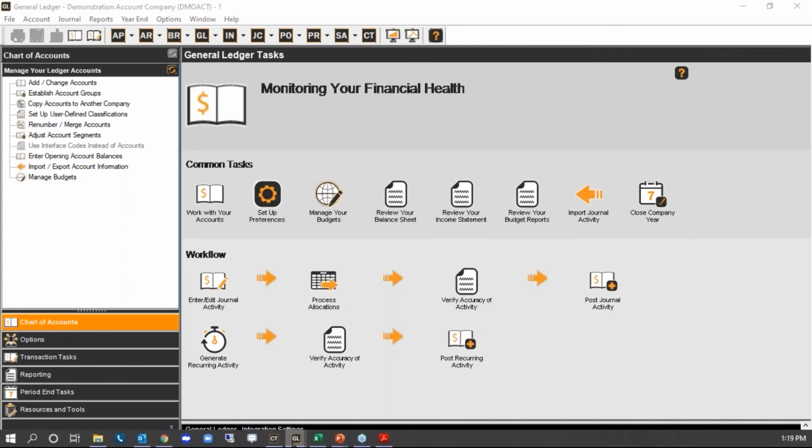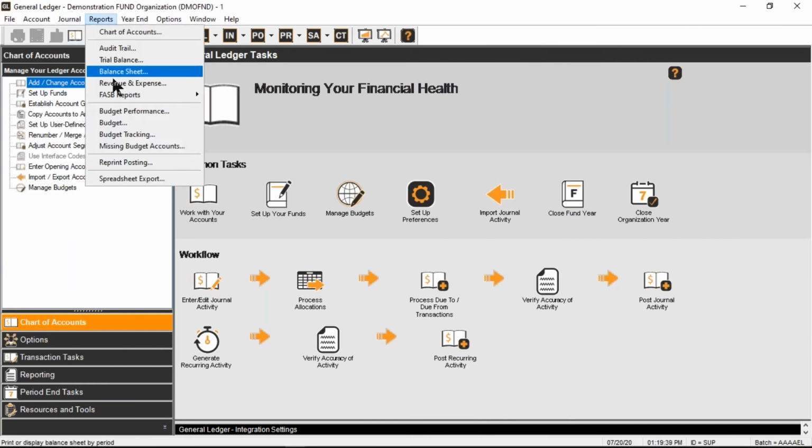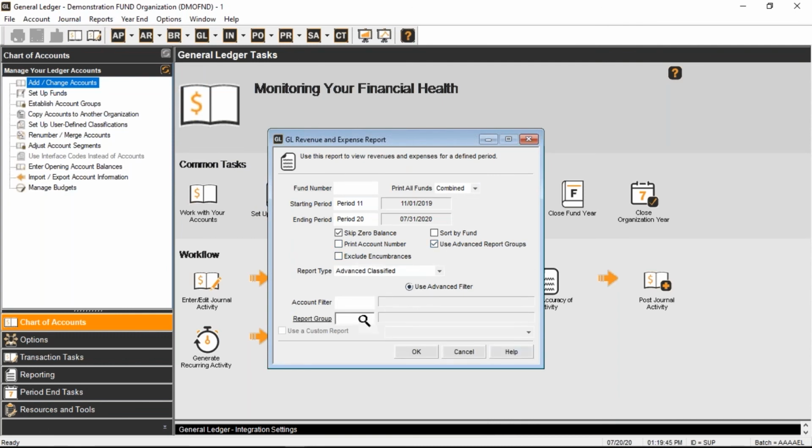And in fund accounting, reports, revenue and expense, I can still use the advanced report groups, put in my revenue and expense group. Oh, I don't have it set up yet, so can't show you that. But I can still specify a specific fund for that instead of doing all funds, just the total for all funds. Or I can do it under separate funds as well. Do all funds, but a separate report for all funds.